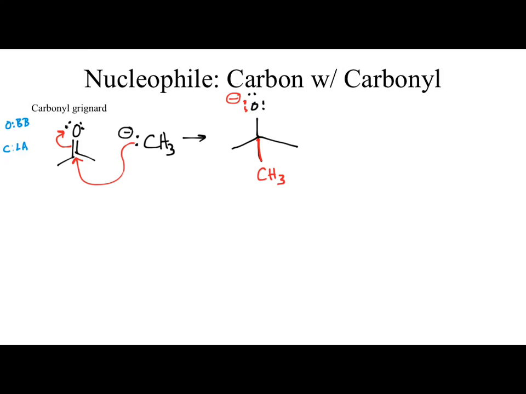negatively charged. Is this a favorable reaction? Okay. What charge do we have on the reactant side? Negative. What charge do we have on the product side? Negative. So they're both negative, so that doesn't really give us any kind of balance. Where is the negative on our reactant side? Carbon. Where is it on the product side? Which atom can hold the negative charge better? Oxygen. Does it make sense to translate to our products? Yes. We're stabilizing that negative charge. We're shuttling it to a position that can better hold the negative charge.